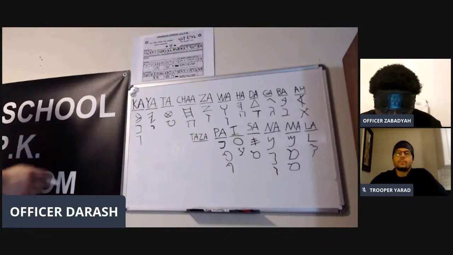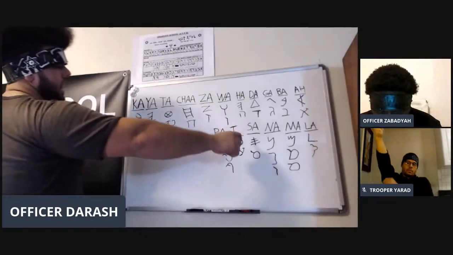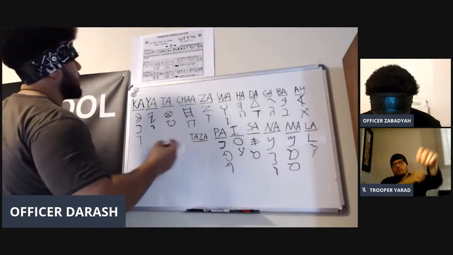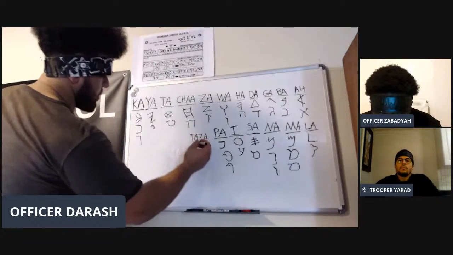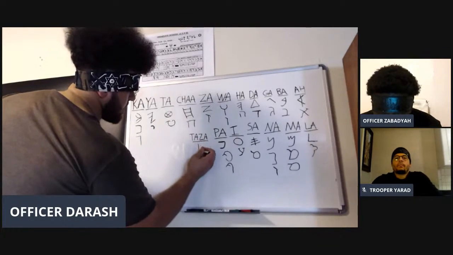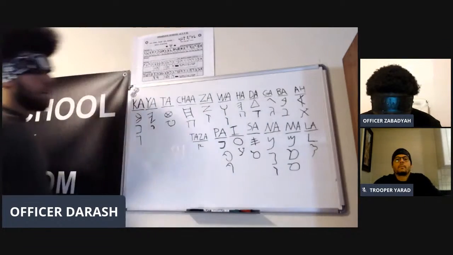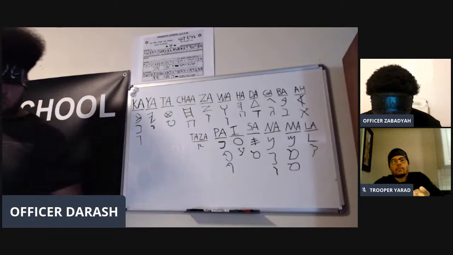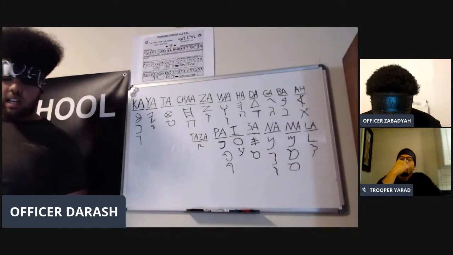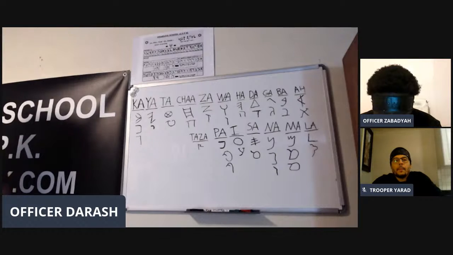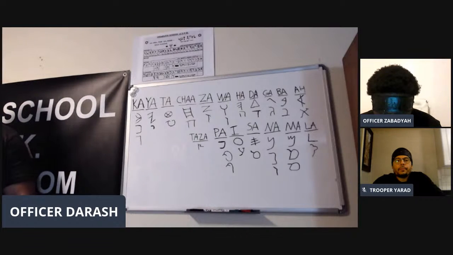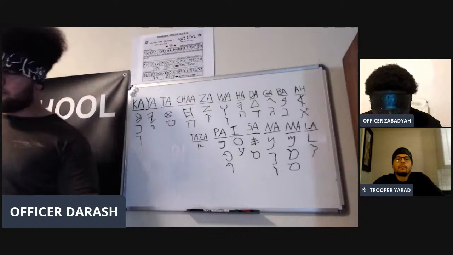Now the Tazah, like I said, looks like the Ayan. Watch. No, it's not. Let me write the ancient first. All right. It almost looks like a flag. And Tazah is a tomahawk. A better way to describe it would be a tomahawk. It kind of looks like an axe, not a flag. That's why it's called that, like an axe or a throwing axe. A tomahawk is a throwing axe.